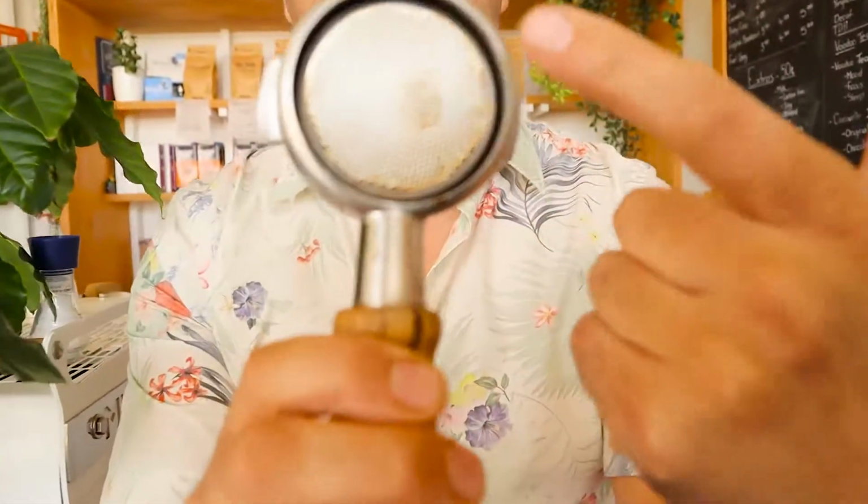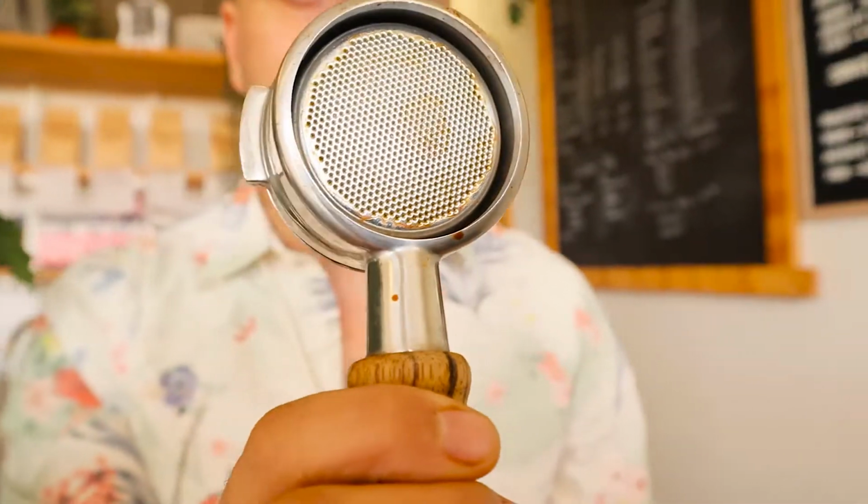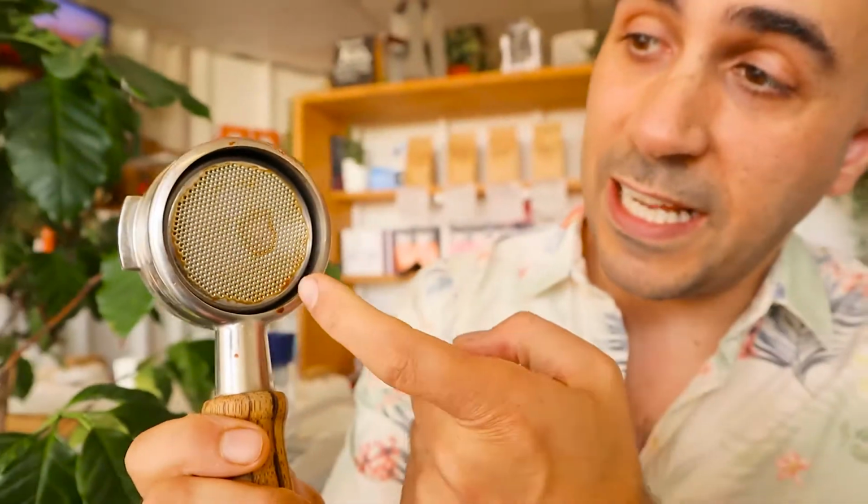Leaving a puck in like that will just cause all of your elements, all of the accessories, to become rancid with old coffee oils. Even look at the backside of this. This has only had 3 or 4 coffees made through it since we've been filming this shot. And look how dirty it is already.